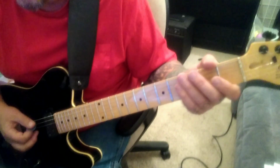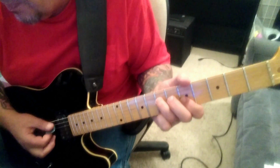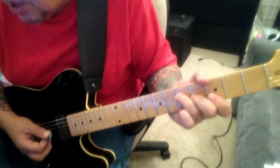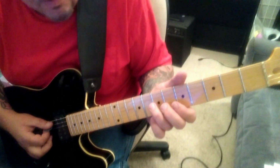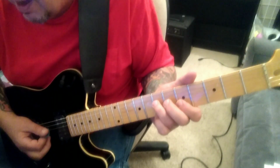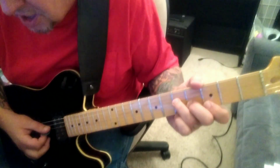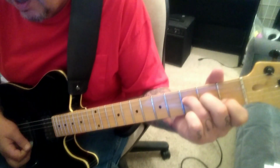Section 1B, 18 seconds in. Open A, palm mute twice, and then the A minor up here. 7-5-5. Over to the G once. So then open A, palm mute once, back to the A minor. Open A, palm mute twice, A minor. So you have, and then the G, and then open 3-2-1, A through B.